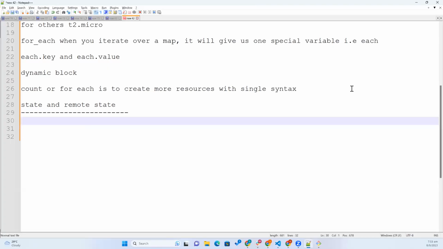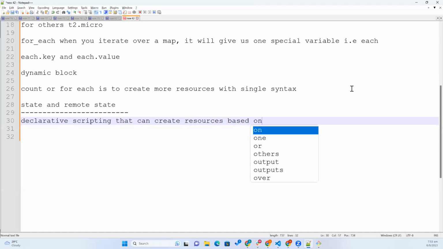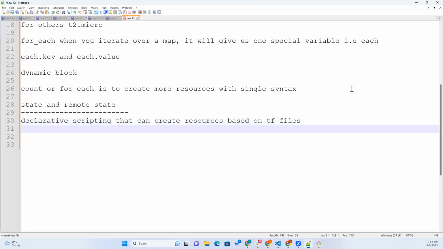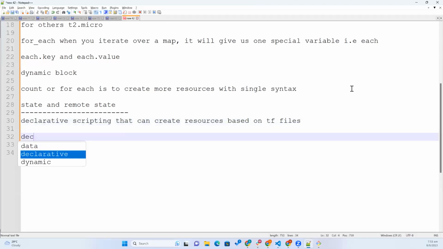So what is Terraform? It's a declarative scripting that can create resources based on TF files. Okay, so now here declarative is, I am giving declaration to Terraform.